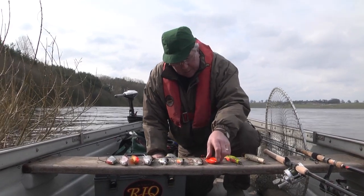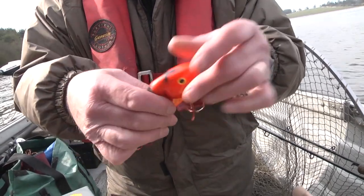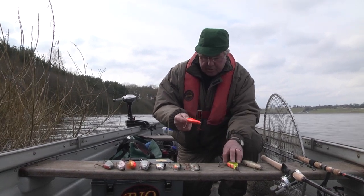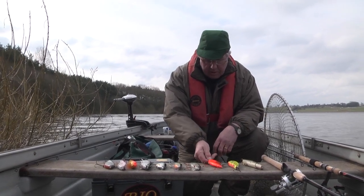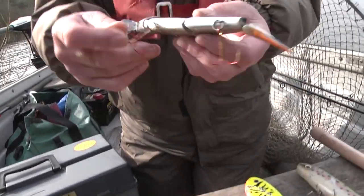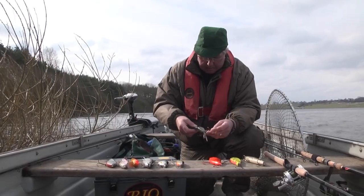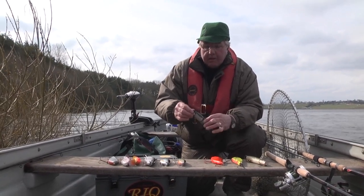The pristine condition Salmo slider. Red can be a very good colour, and I've had quite a few fish on the Salmo slider. Not that particular colour, but I have had fish to 31.8 on a Salmo. We've got a Savage four-play lure here in the silver. I was fortunate enough last year to have a fish of 32.12 on that particular lure.